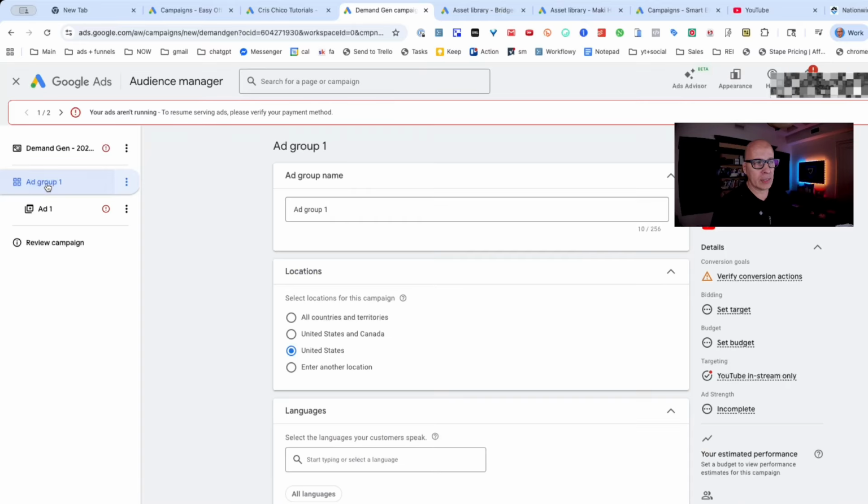However, what we recommend is you take that group. For example, each group is an audience. So you might have a moving soon audience, and then you take this and you duplicate it, all settings the same, and now you'll have another audience in there. And so you'll create the account with a bunch of different audiences, so that way you give yourself the best chance and the best opportunity for Google to find the right prospect.